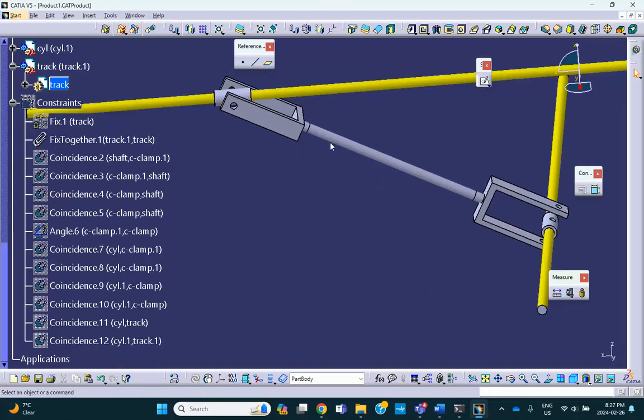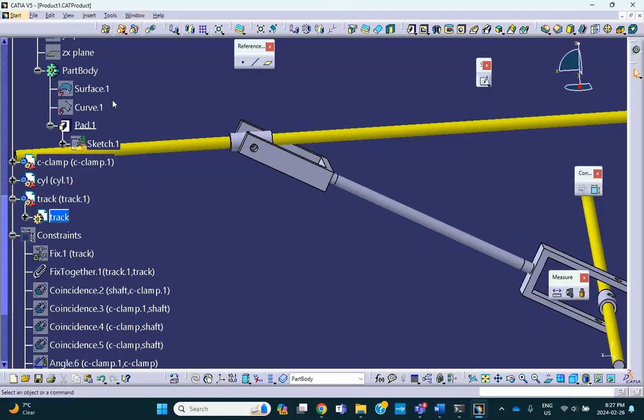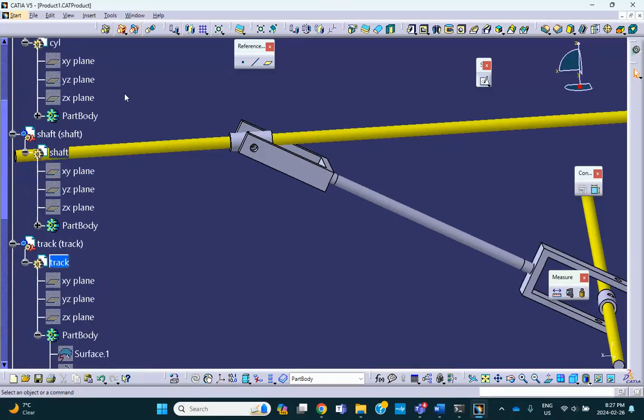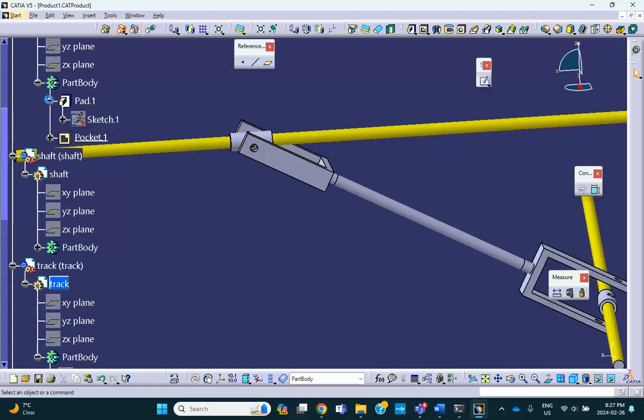Now you might say, well, wait a minute, how are these connected together? I said that in reality, there is a pin between the cylinder and that, which I did not model. I did not model it, but in reality there is a pin between these two. And if it's bothering you, I can make the outside radius of this cylinder bigger so that you won't even see it. So let me actually go to that cylinder. It was right here. That was the first one. That's the first pad, right?